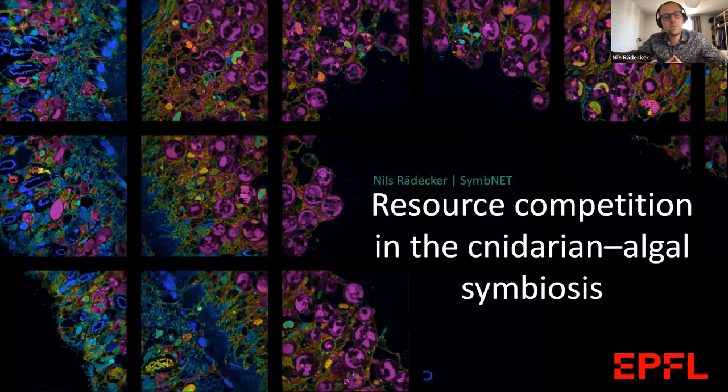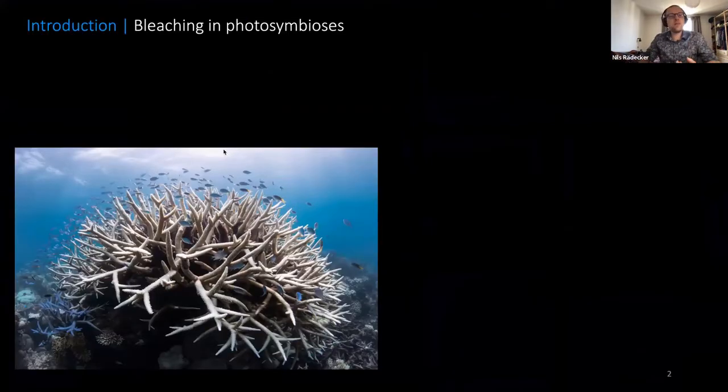And today I want to give you an example of how we use that to study, for example, the cnidarian-algal symbiosis and how it's regulated. And when we talk about this symbiosis, of course, we talk about it in the context of coral bleaching. So all of you are probably aware the symbiosis is having a problem. Corals all around the world are bleaching. They're expelling their symbionts in response to heat stress and other effects of climate change. And by doing so, they lose their main nutrient source. They starve, and as a consequence, these reefs are globally degrading and collapsing.